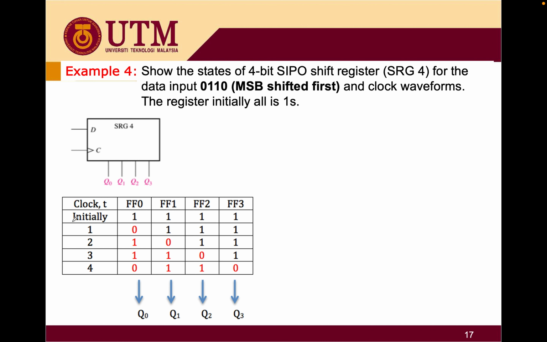So you can see here, initially everything is 1, 1, 1, 1. Then the first clock, 0, will be fit in. You're going to have 4 flip-flops. The first flip-flop, which is FF0, you're going to fit in with 0. Then you can see your Q will always follow your input D, so you get 0 here. The rest will be 1, 1, 1, remaining the same as the initial value. So at cycle 1, you have 0, 1, 1, 1. Why is this 0? Because your MSB value is first, which is 0.